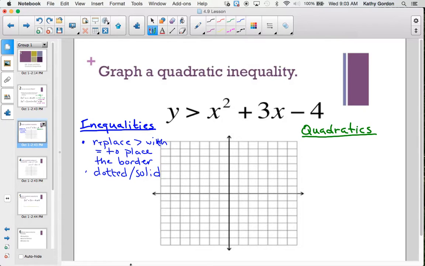Okay? So now we've actually drawn the line, dotted or solid depending on what we need, and then what's our third step? The shading, right? Because the line that we draw is simply the border that divides our graph into the side of the graph that has solutions and the side of the graph that does not have solutions. So once we get the border set, we still have to indicate which side has the solutions. That's where the shading comes in.